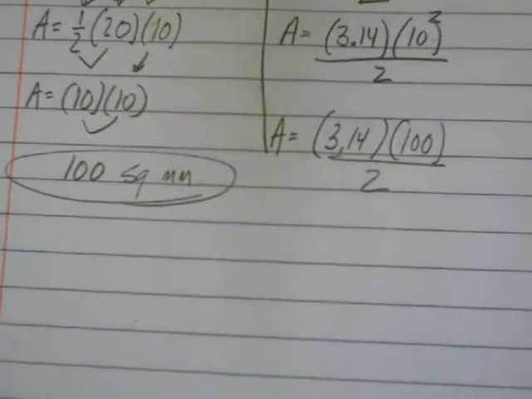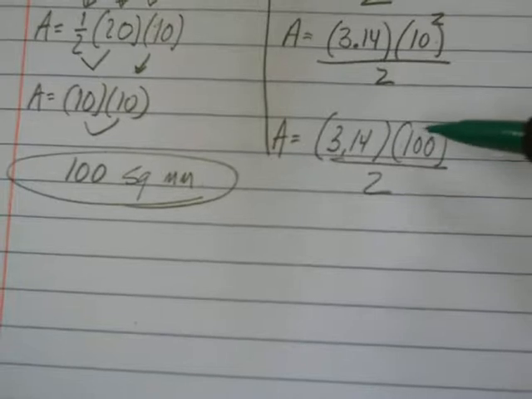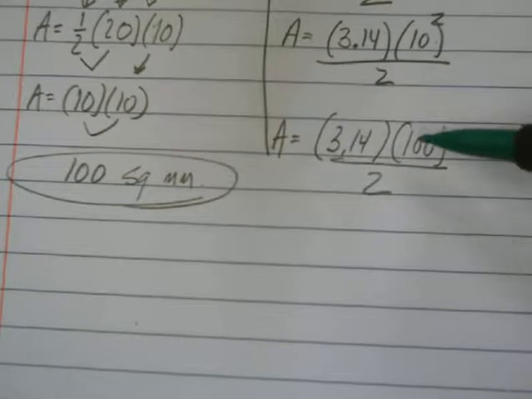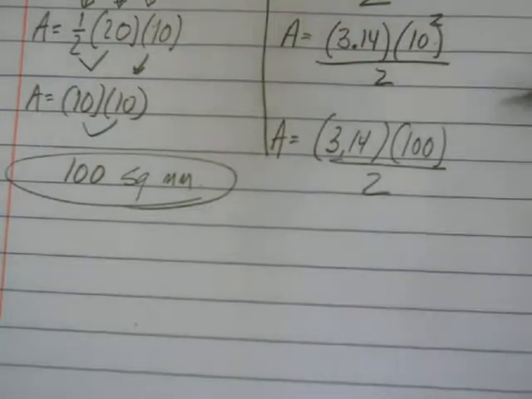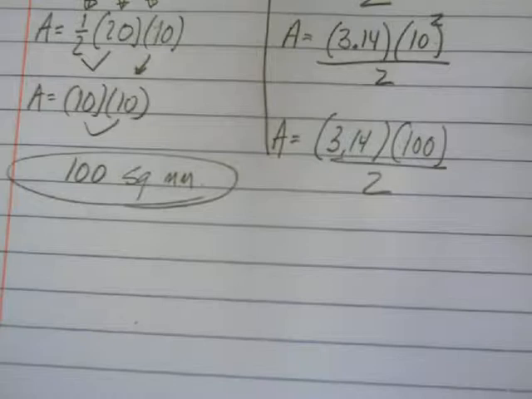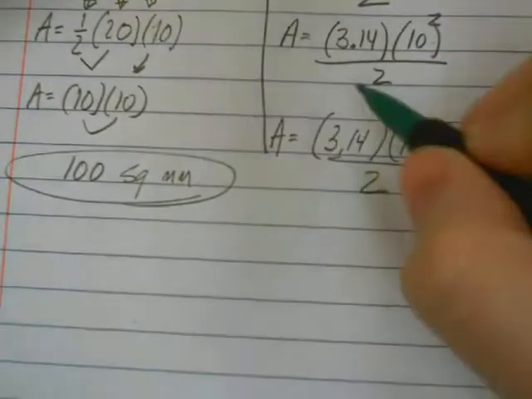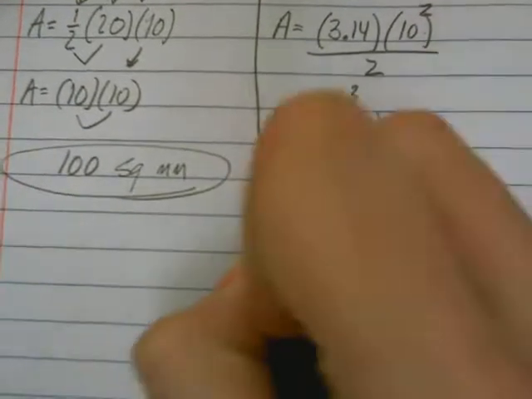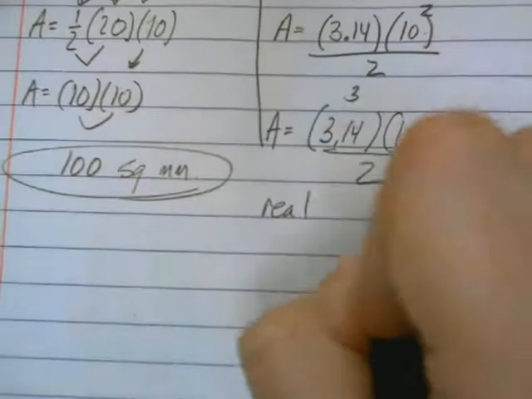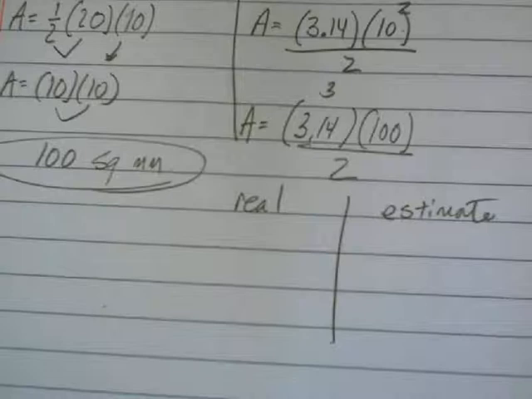Okay, so from here, I need to multiply this times this. Now, if you're in my standard class, we've been talking about estimating these instead of actually solving them. For instance, if this was a multiple choice question on the FCAT, I wouldn't bother to multiply these if it was going to slow me down too much. I might estimate this to be a 3 and then do 3 times 100. So I'm actually going to do the real answer and the estimate.